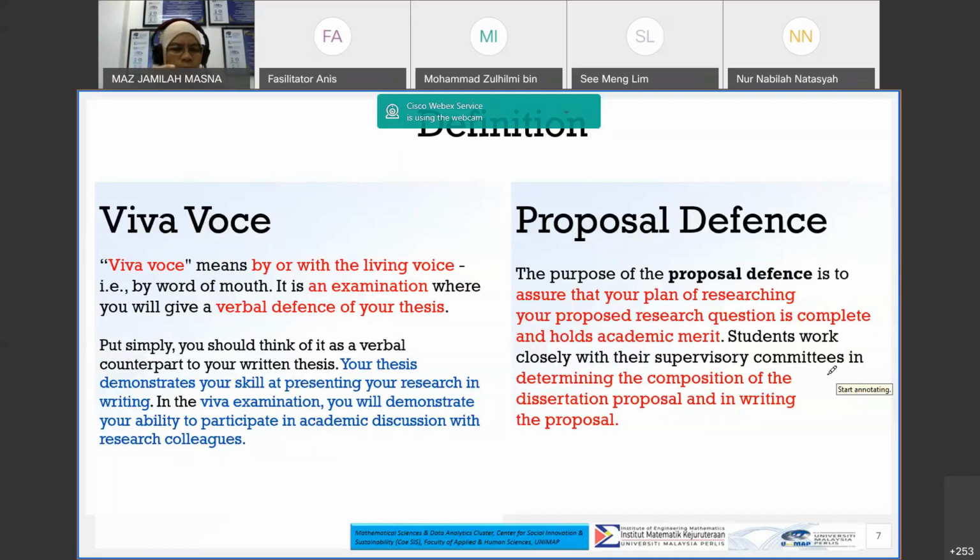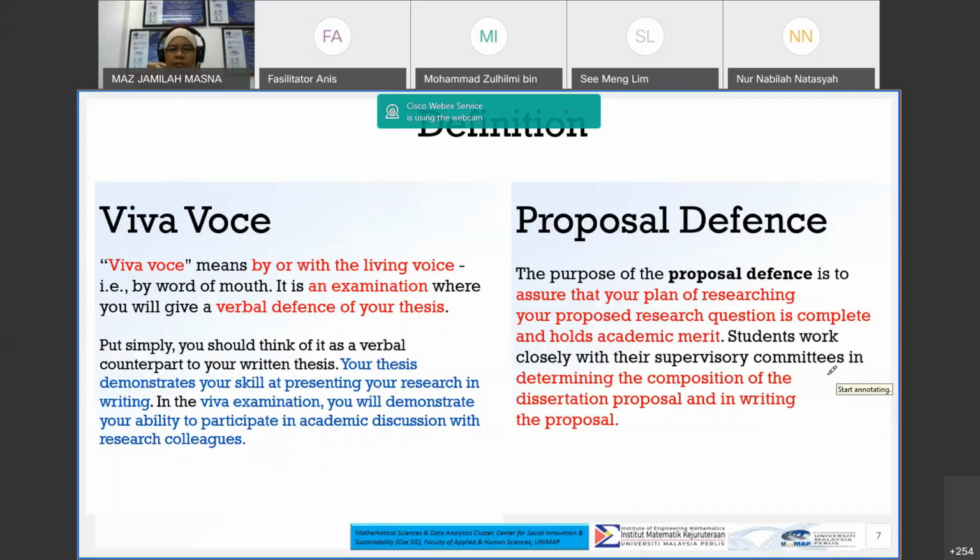The moment you get your research gap, with the support of the previous literature review, from the research gap you will get your research objective.